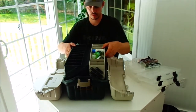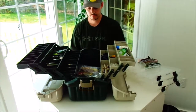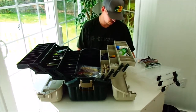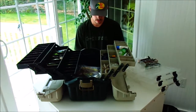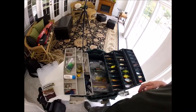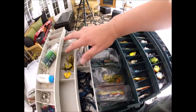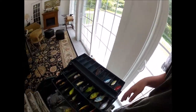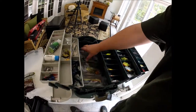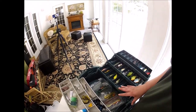Most people would probably call this a pretty full tackle box. So here's my tackle box — pretty full. I've got all my jigs, paddle tails, chatterbaits, spinners, cranks, frogs, topwater poppers, Live Targets, all of it. I've got worms in the bottom too. This tackle box is actually pretty heavy, and this is my daily carry tackle box.